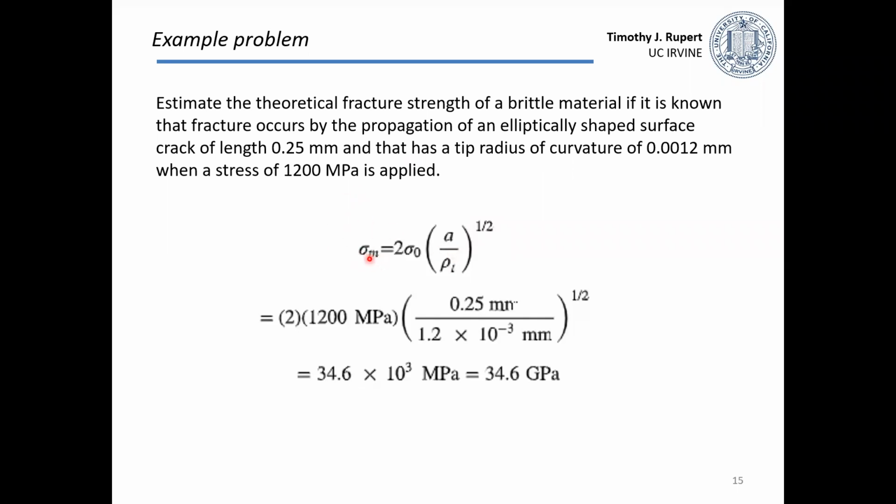So we can go in and plug in these numbers. So what would that max stress near that crack be? We'll go in and plug in the applied stress on the material, that's a factor of 2, the length of the crack, and the radius of curvature, making sure that all of our units are canceling out. And what we'd find is that for an applied stress of 1200 megapascals, the stress near these types of cracks can be about 35 gigapascals. So if you want, this is 1.2 gigapascals, it's whatever that is, roughly 30 times higher.